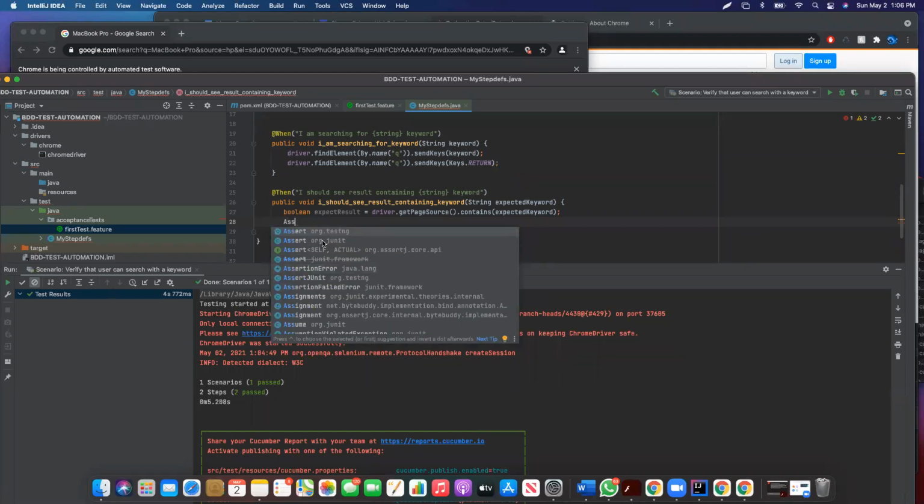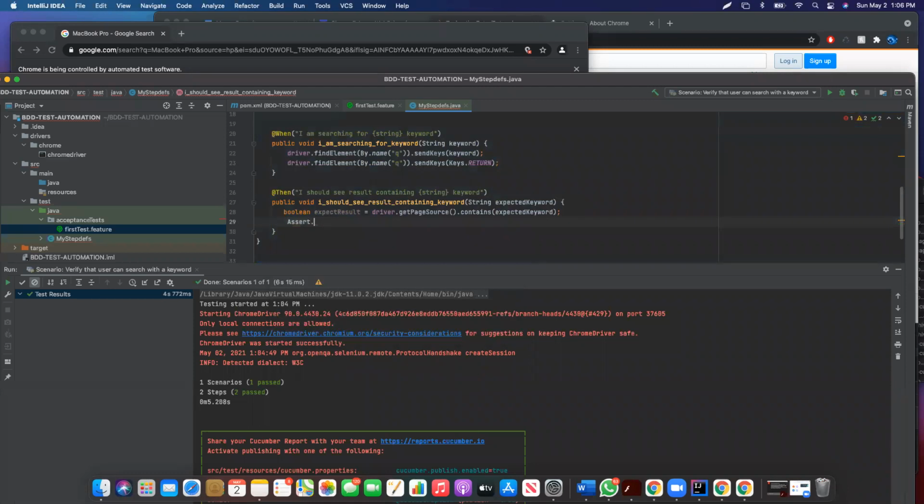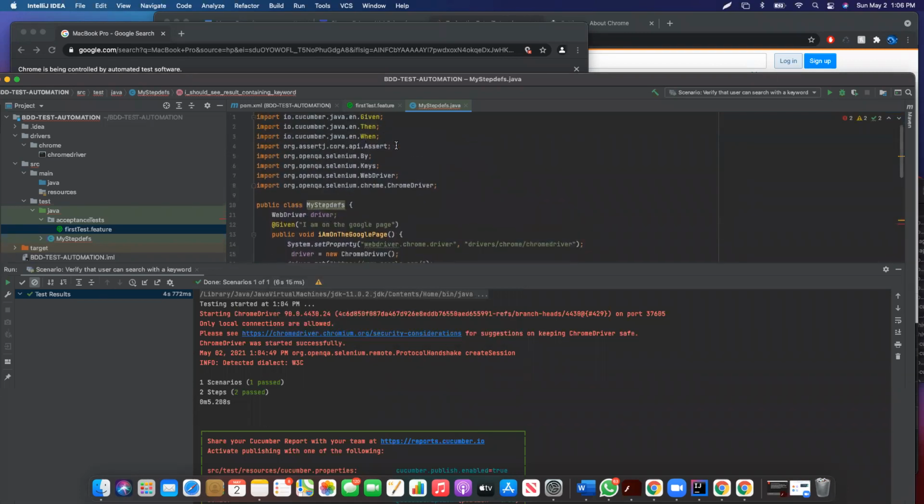So we'll go with JUnit actually. It has TestNG too, and we got AssertJ. So you see, remember we got AssertJ, so we should be using assert from AssertJ dot core assert.